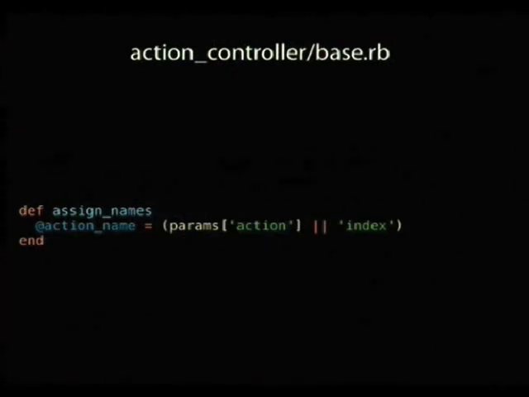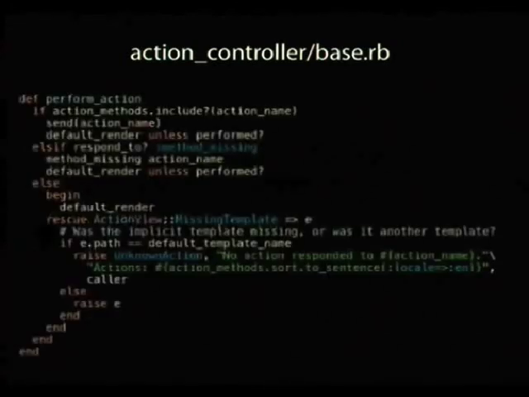So params[:action] inside the controller is just a special thing. And then there's a bunch of code that says, what do I do? If action_methods includes the action_name, then do that. Otherwise, default_render unless performed. So there's a bunch of work that happens now that's completely outside the purview of Rack because you sent in a magical name called action.